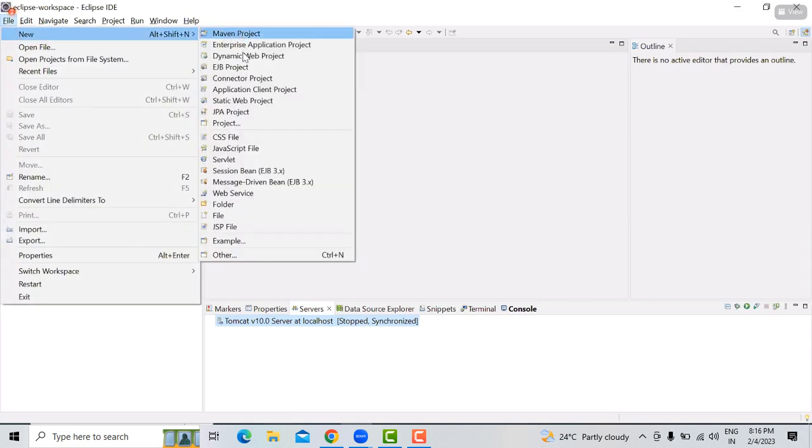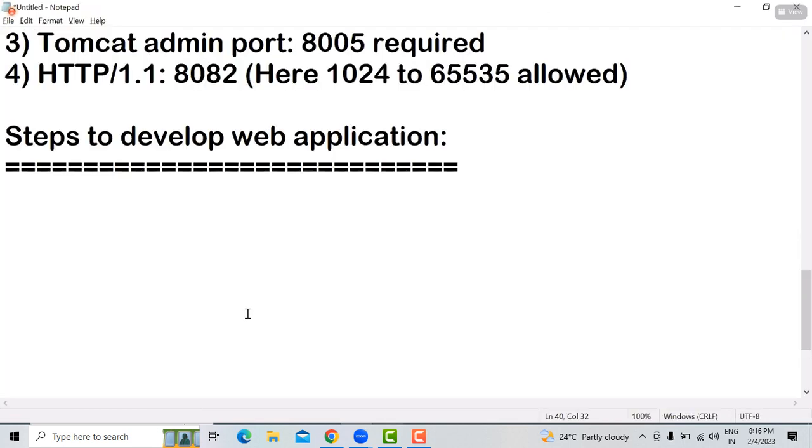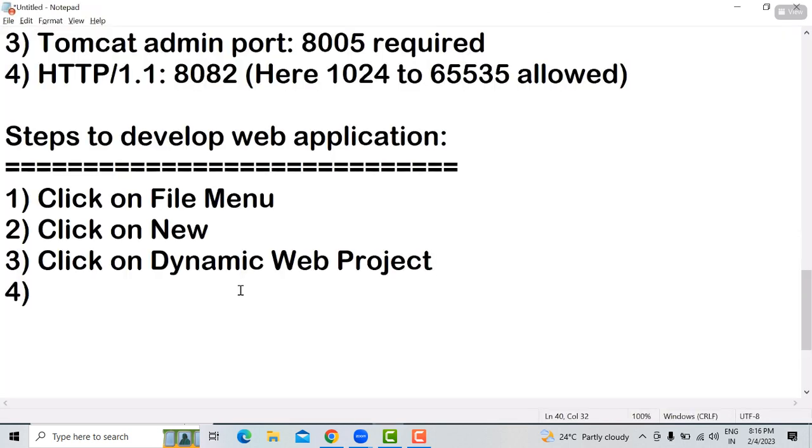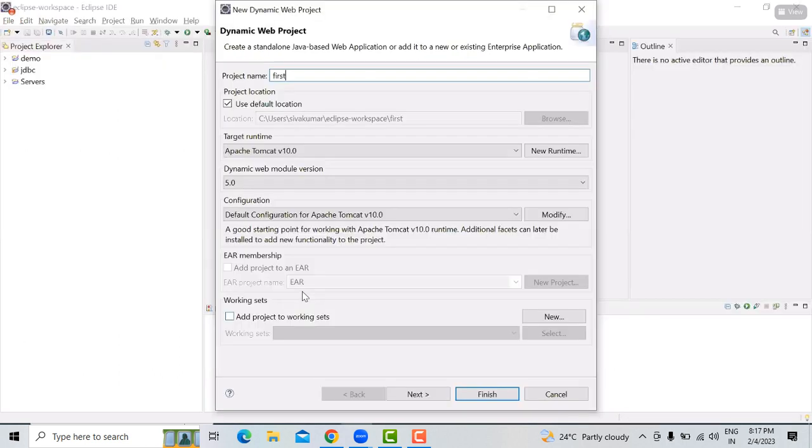Now type project name. Example, first. Click on next button.